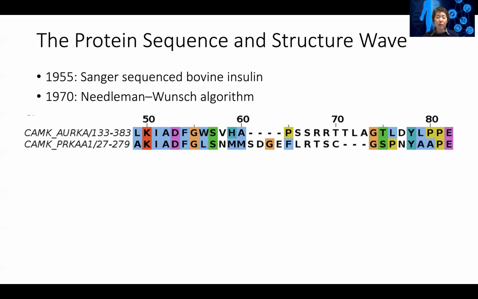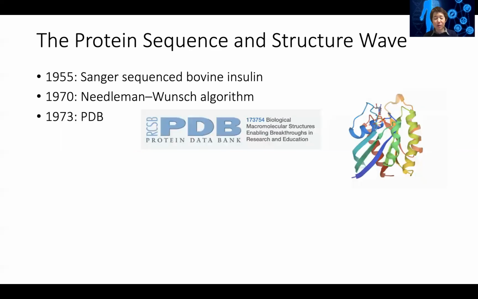And so as people were sequencing more and more protein sequences, comparing one sequence with another using this type of pairwise alignment became kind of difficult. By the way, the reason people care about aligning sequences, first of all, is they want to know whether they have seen this before, but also because if two proteins have similar sequences, they might have the same structure, and therefore also similar functions. And so in 1973, a project was started for the Protein Data Bank.